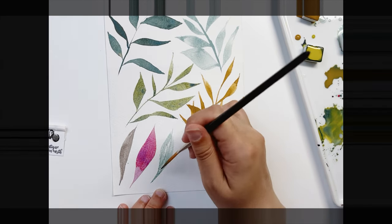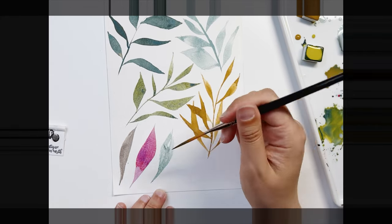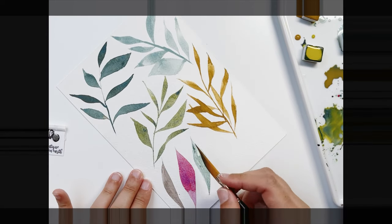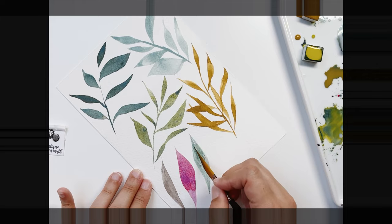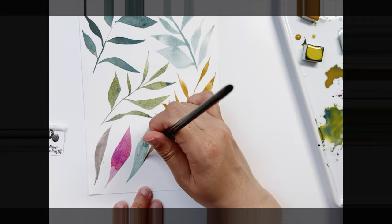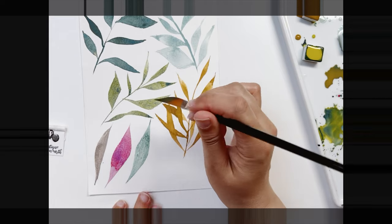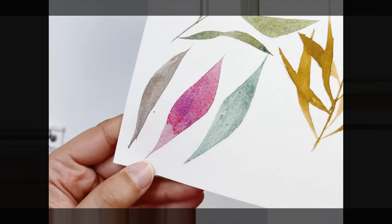I think this color looks a bit also like a watercolor I have from Red Clover Meadow. That it's called Nicosia Green. I think there are other brands that name this tone like this. I'm not sure if it's the same pigment, but it's very similar. It's a bit more of a weak pigment, but very natural looking light. Makes me think a bit of eucalyptus leaves or sage, maybe. So that's Green Earth Cool.